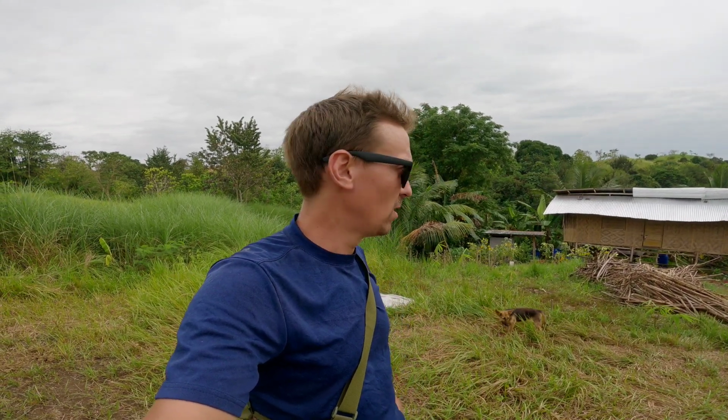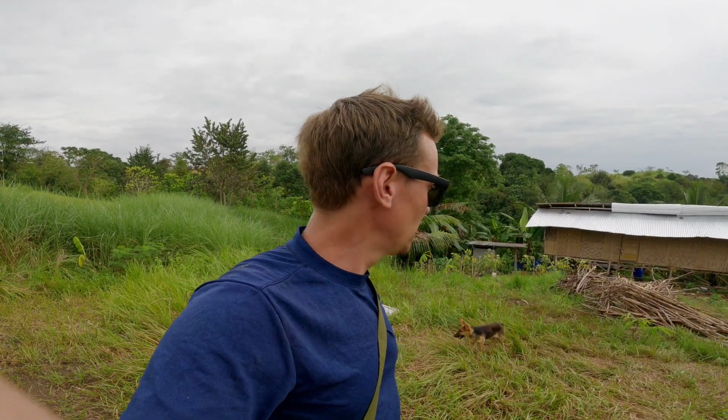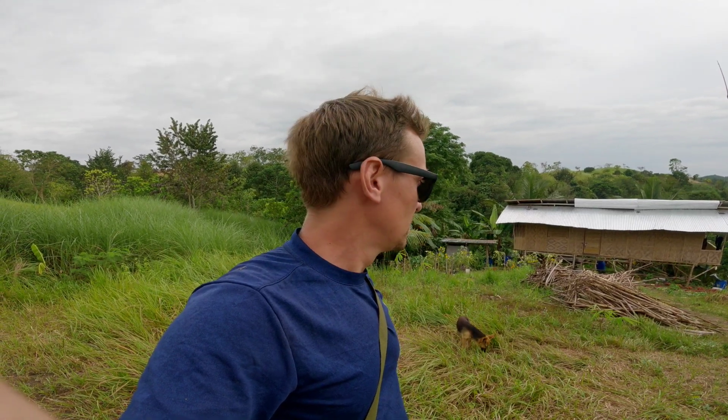Because when there's a strong rain, in only a half hour all of our tanks are full, and right now we have 1200 liters of storage, and then we have these 4 gallons, that is another 140 liters. So now we have 1300, 1400 liters of water, but that lasts us for maybe, yeah, just a few weeks. And when all the tanks are full and it's still raining, the water is just lost. So we need more storage for our water, and that's one of the next projects.